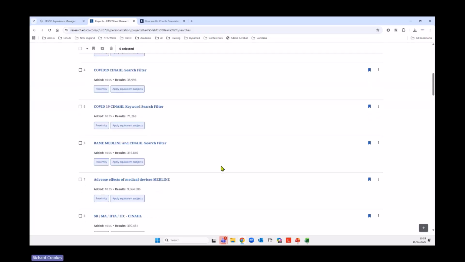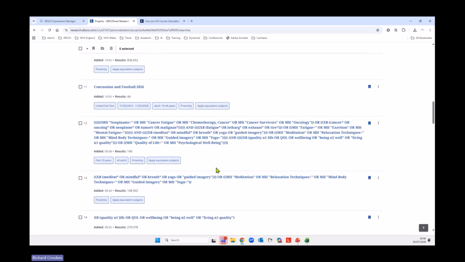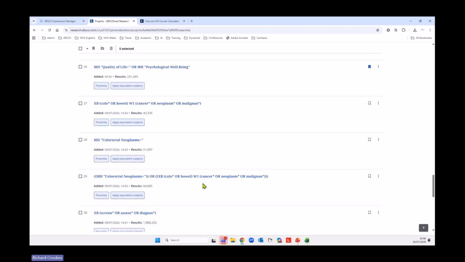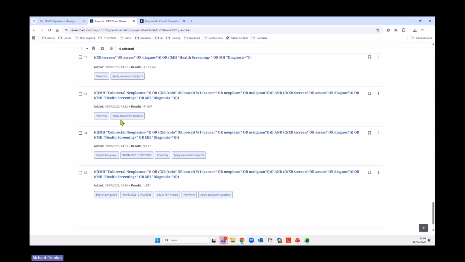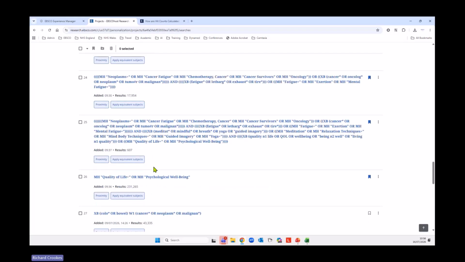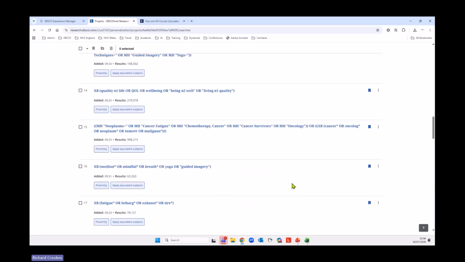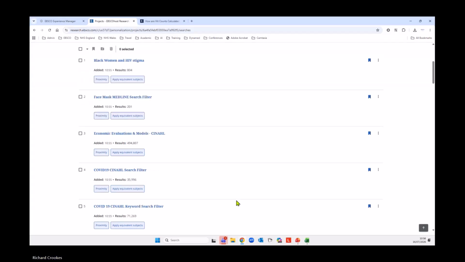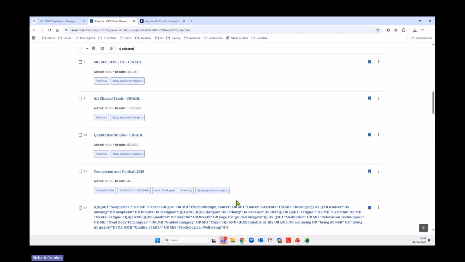Yeah, it's just going to add it to the end, I think. Yeah. Okay, so I added this search here. Okay, so with search sets, it's added different searches in the same project folder, as it were. But it's actually added the search strategy itself. It's interesting.